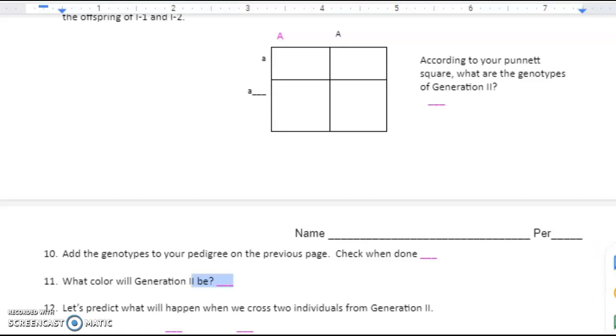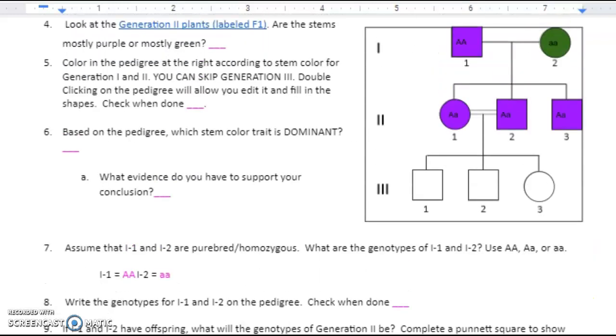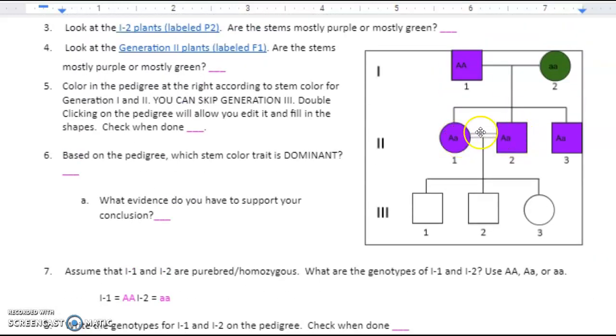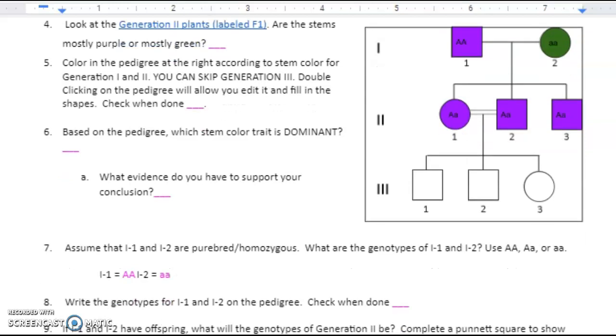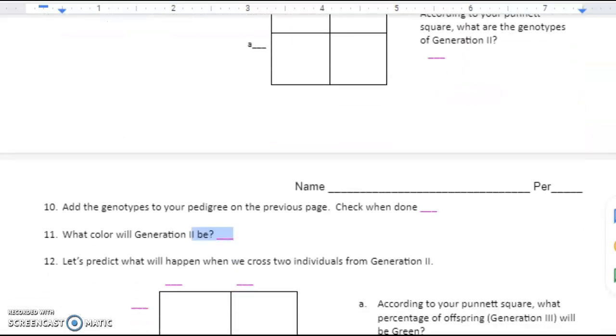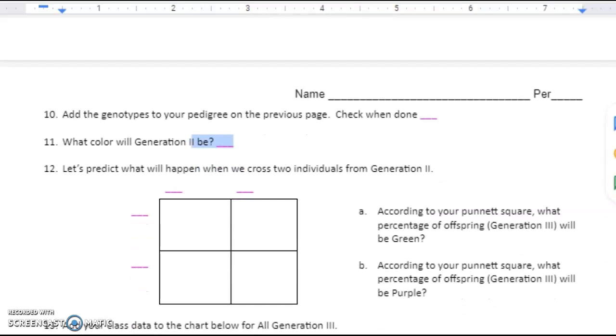So now if we had 2 plant parents from generation 2, and they had kids, what would generation 3 be? And these are the stems and leaves that you counted in class yesterday. I have our data for us, but first we're going to make a prediction.